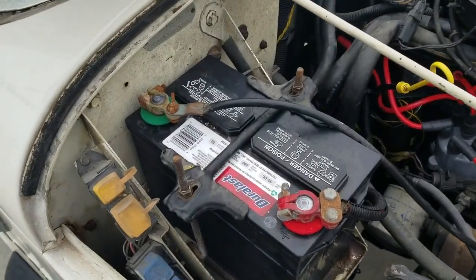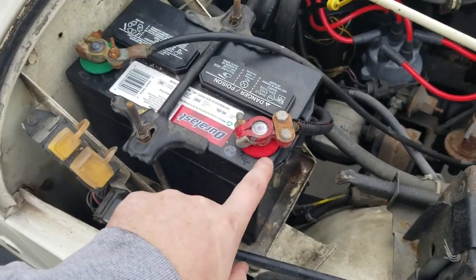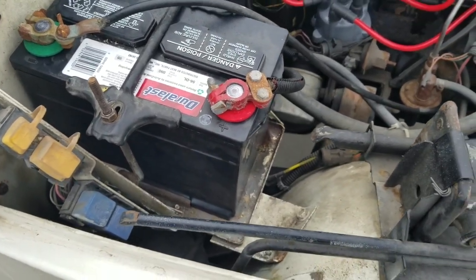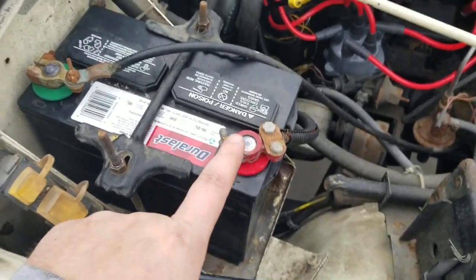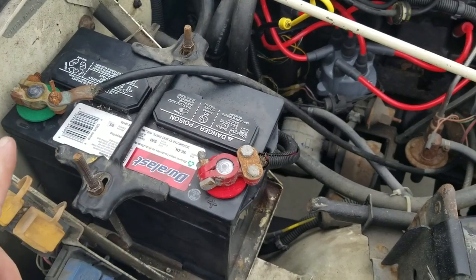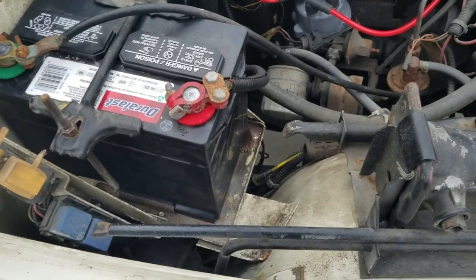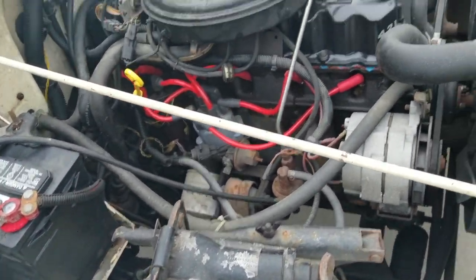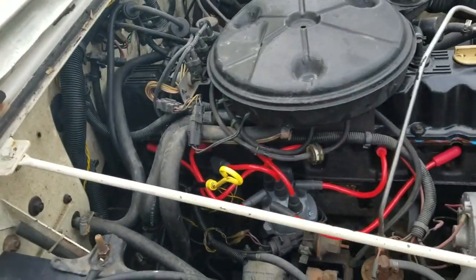Just hooked up my battery. I bought these and some dielectric grease pack thing because I didn't want any corrosion, because I did not change out my battery cables. So the cleaner I can keep that, the better. But yeah, she purred like a kitten, or like a tiger, one of them.